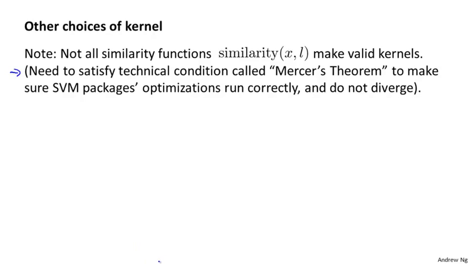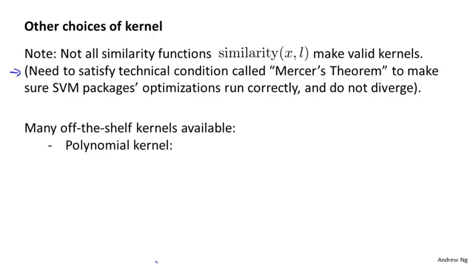Just to mention some of the other kernels that you may run across, one is the polynomial kernel. And for that, the similarity between x and l is defined as, there are a lot of options, I guess. You can take x transpose l squared. So, here's one measure of how similar x and l are, right? If x and l are very close to each other, then the inner product will tend to be large. And so, this is a slightly unusual kernel that's not used that often, but it works. You may run across it, so there are some people using it. This is one version of the polynomial kernel.